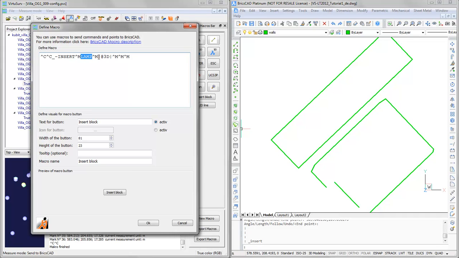And then here we have the placeholder for one 3D coordinate, because the insert block command just needs one single 3D coordinate. And then we have several enters to confirm the next options. So this is how you can create your own macros as well. This is just one example.